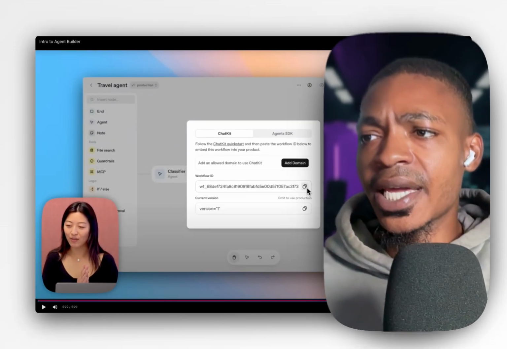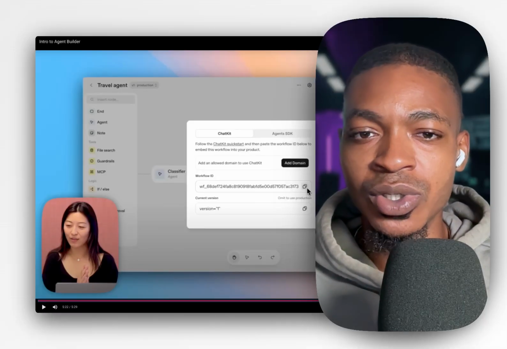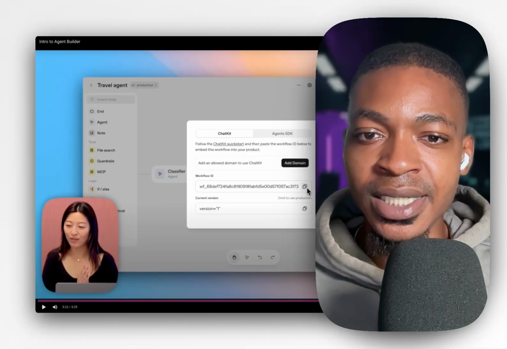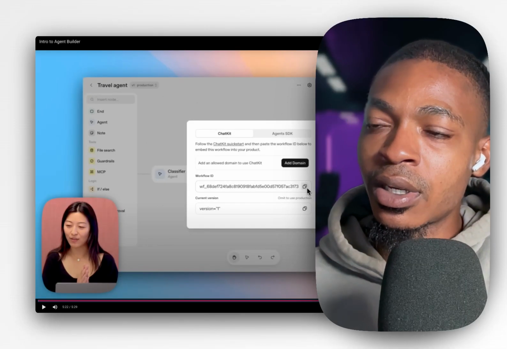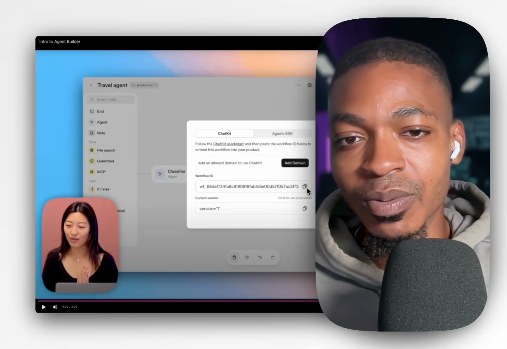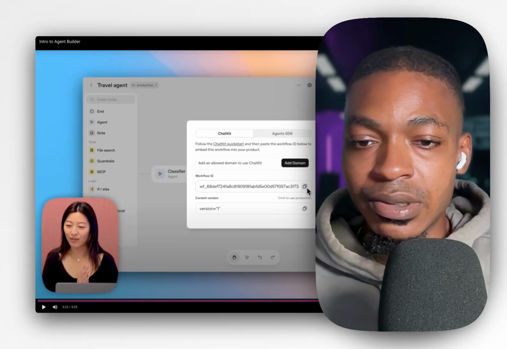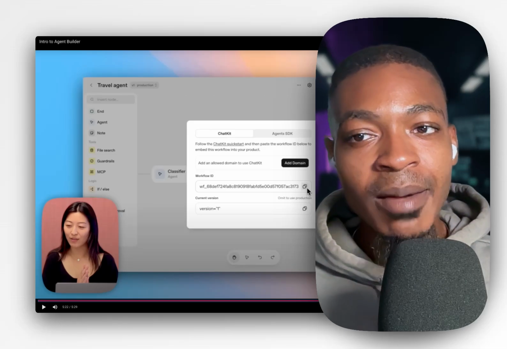Okay, so ChatKit is how you're going to easily be able to integrate these agents into your applications. We'll explore that more, but it kind of seems like another plugin or a method of dealing with certain data. So I'm excited for this.